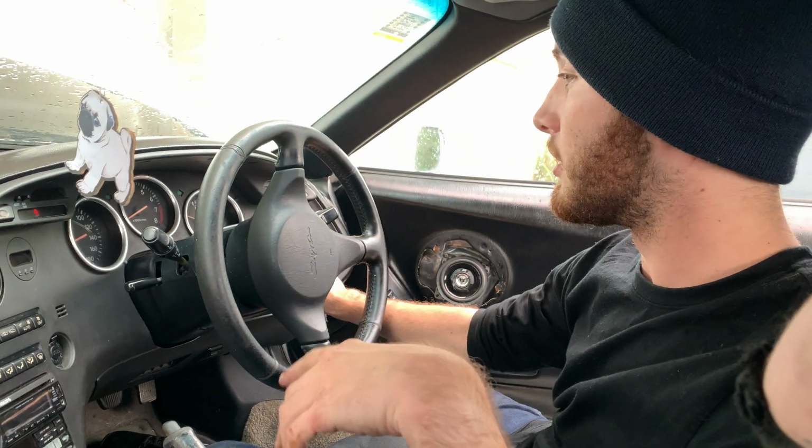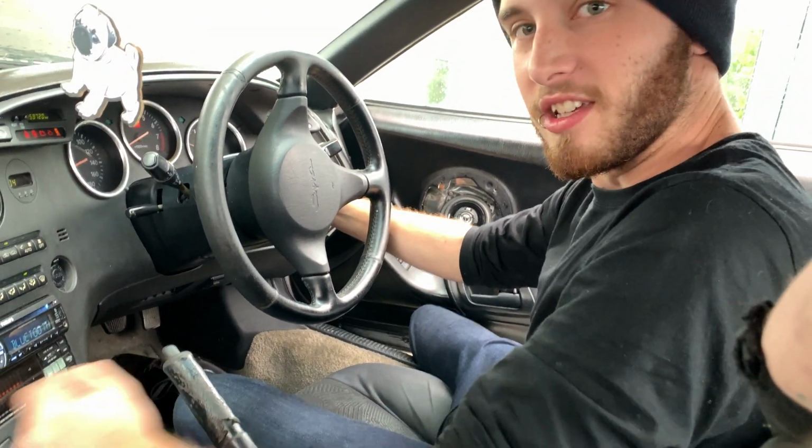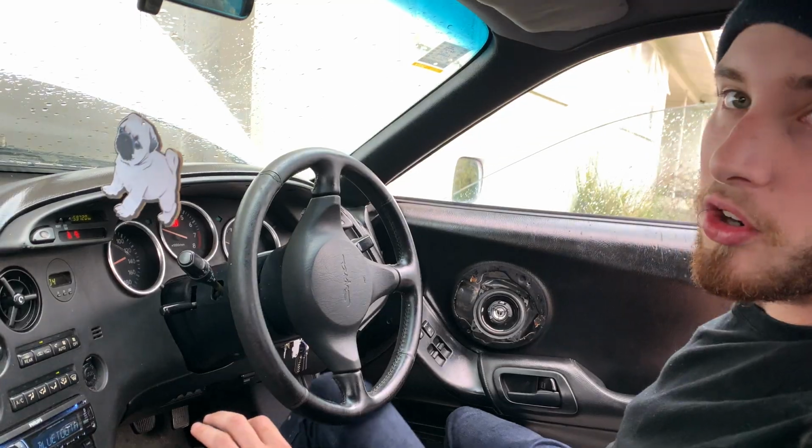So now that the radiator is full, we're going to start up the car and let it get to operating temperature, and that will allow more coolant to flow through. And then we can just top it up from there. Yeah, no, she's in neutral. Alright, let's go.